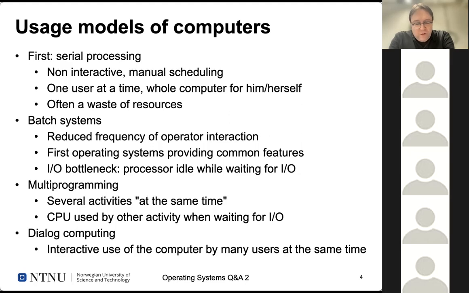But of course, you can, in theory, build dialogue computing with one CPU for every user, but back then, when that was invented, that would be expensive pretty fast. Nowadays, you can buy a 48-core AMD system for relatively cheap money, so that would be okay. But then again, maybe it's overkill for most applications because most people don't use the capabilities of their computer to the full extent. Mostly the computer is running idle and just waiting for the user to do something. So sharing a CPU is in general a pretty good idea.